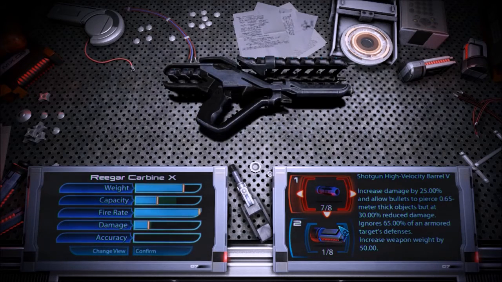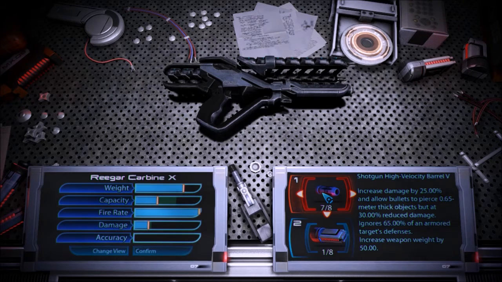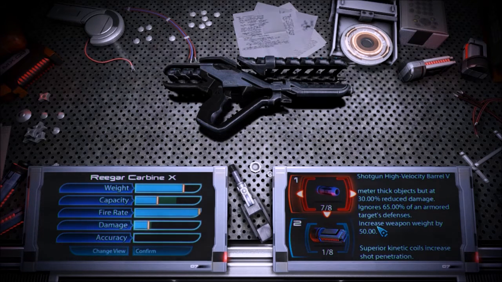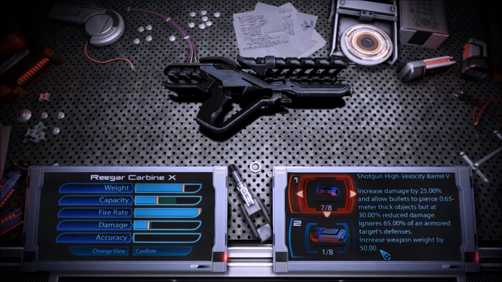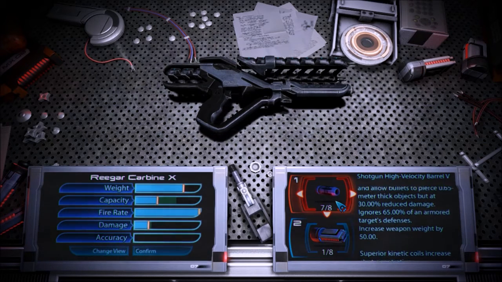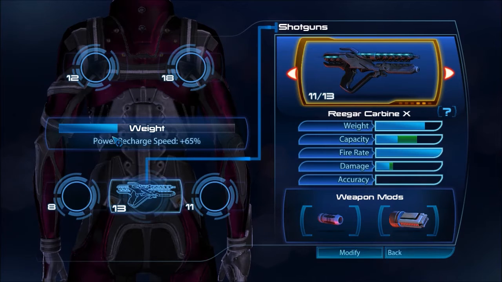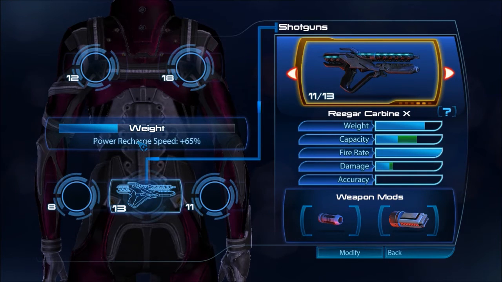I've mentioned before, I use the high velocity barrel as well as the spare thermal clip, just to make sure that I have as much capacity as possible. And with the high velocity barrel, there's a bug where it says it increases the weapon weight by 50 points, but when you get into the game, that does not actually register. So just keep that in mind. Even though it will affect your weight here, it does not register when you're playing the game as far as affecting your cooldowns. So just keep that in mind.